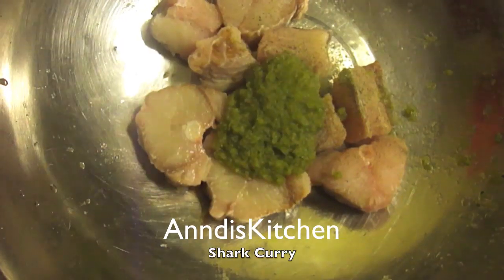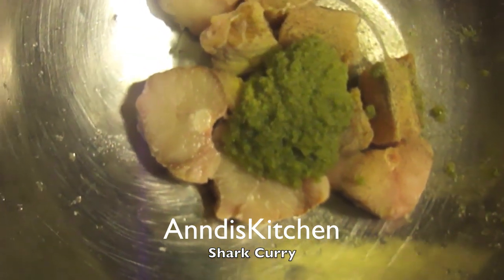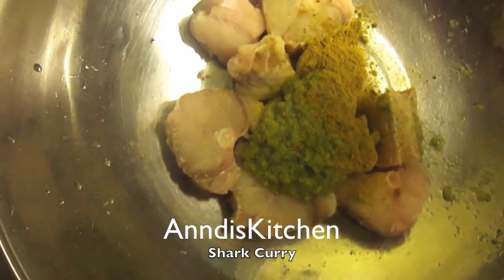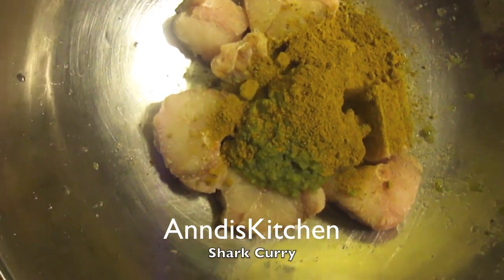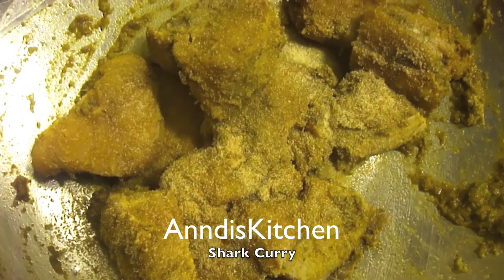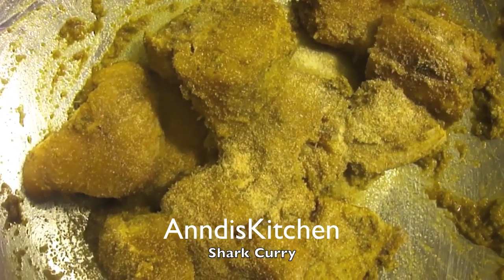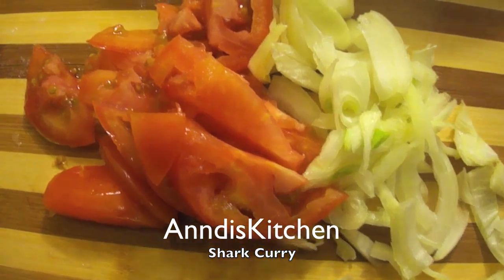So I added some seasoning puree into my shark, a little seasoning salt, some black pepper, some curry powder here. I'm gonna just let all those flavors marinate into the shark. Leave it there to sit for a little bit. Then I have some tomatoes and some onions that I have cut up.